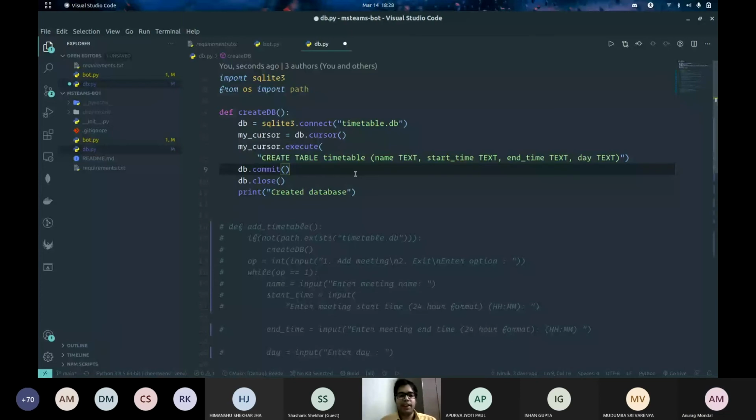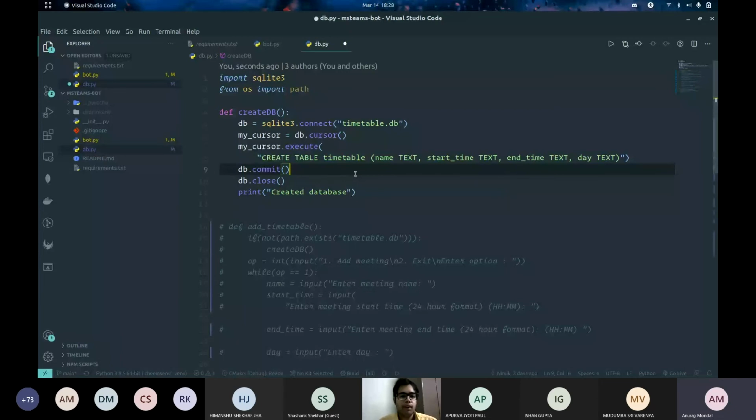There can be two cases. First, that the file already exists, and the second case that the file is not present. If the file is already present, it will use that file, and if the file is not originally present on your system, then Python will create that file for you. So we have created a file timetable.db which will store all our meeting details.